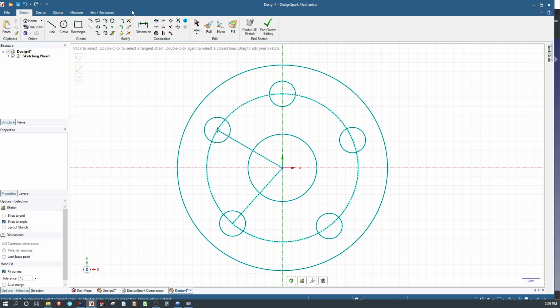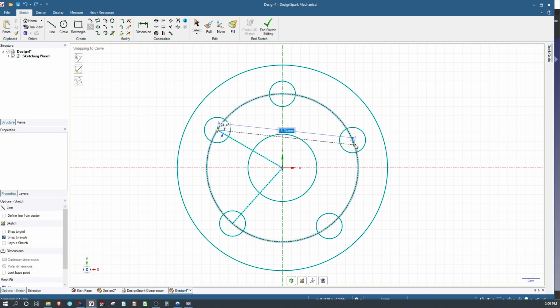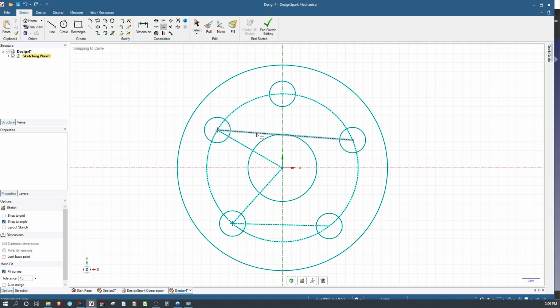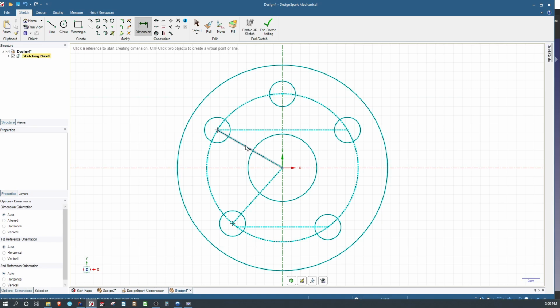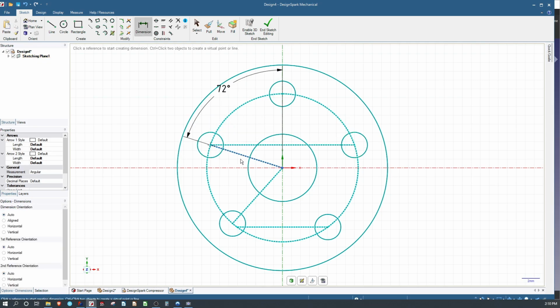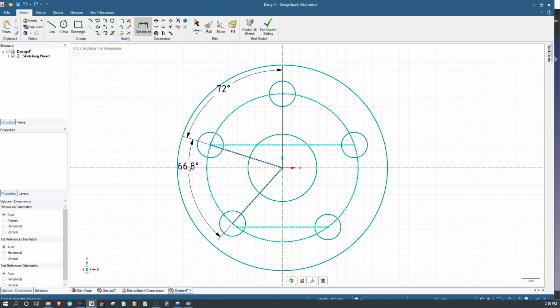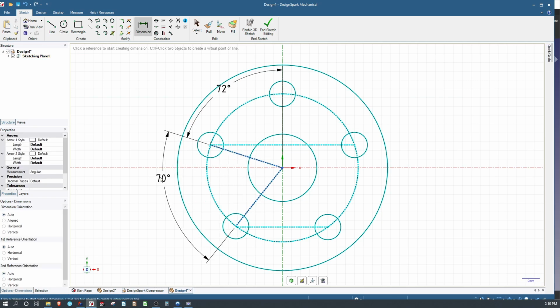So the other thing, if I haven't mentioned, I can set geometry like that, horizontal, but I can't use that to reference points like I could in other platforms. So instead, I'm going to draw some construction lines and make those horizontal, right? So we grab horizontal, there, and there. Then we'll grab a dimension, and we want this to be 72. Oops. And also 72.